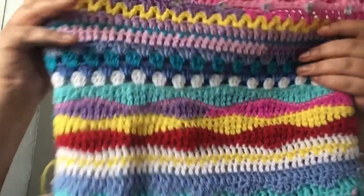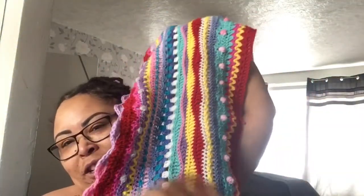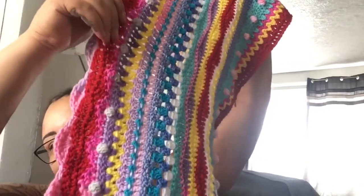I want one of these for myself, but I don't want so many colours, and it's like, where do you start? I don't know where you'd start. But I do like it. I like it a lot. And the green, that one with the flecks. I don't know if you can see. Yeah, you can see the flecks just slightly in that green. Sort of, a little bit. I don't know. You might not be able to see it. I can see it. But it is pretty. I do like it a lot.